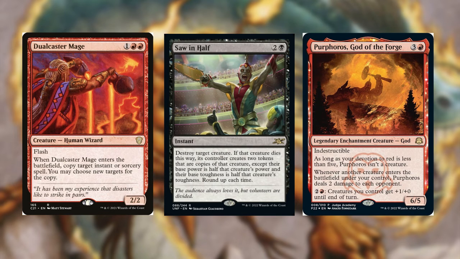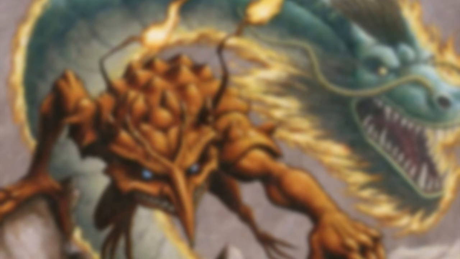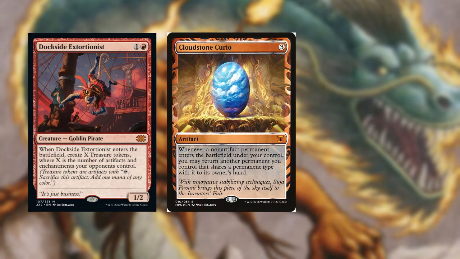One more winning combo I do want to mention in this list is obviously Dockside Extortionist and Cloudstone Curio. If you do have another creature on the battlefield, and if Dockside can provide 8 or more treasure, which is pretty easy to do because a lot of my metas play a lot of artifacts. Obviously, it's dependent on the type of meta you're playing with, but usually it works really well with me with this combo. So essentially, you could easily bounce Dockside back to your hand with Cloudstone Curio and then make infinite mana that way.